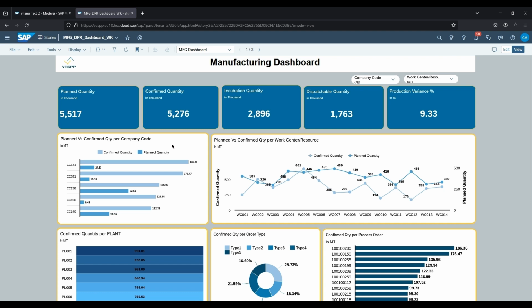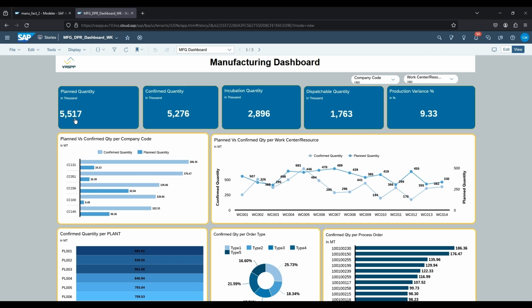I have used the key performance indicators, KPIs, and charts that compare these metrics across different company codes. They significantly improve our performance by providing insights into effectively managing and optimizing capital spending. Planned quantity forecasts the number of units we expect to produce within a certain period. It's based on market demand, production schedules, and our capacity.